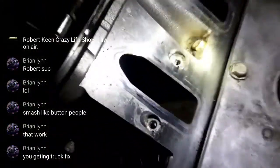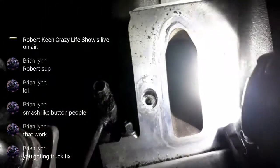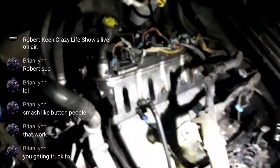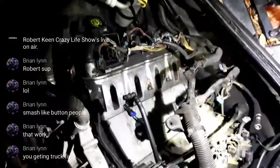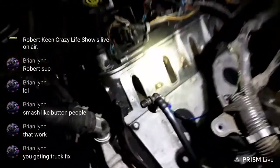What up, what up? See, now I'm sitting here in the, good thing I don't have a clutch fan, huh? Good thing I got these electric fans in this truck. You getting the truck fixed? I'm trying. I wanted to evaluate the condition of the inside down there in the valley in the airport.